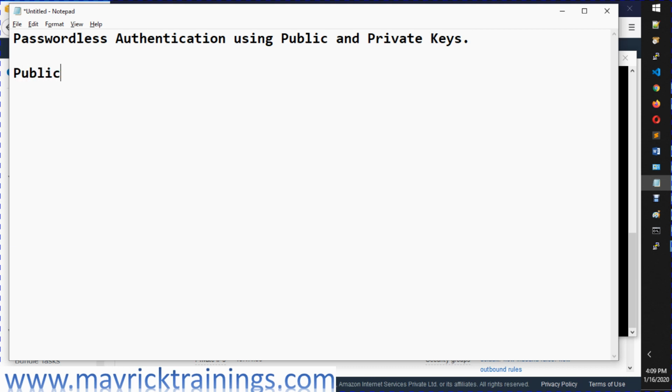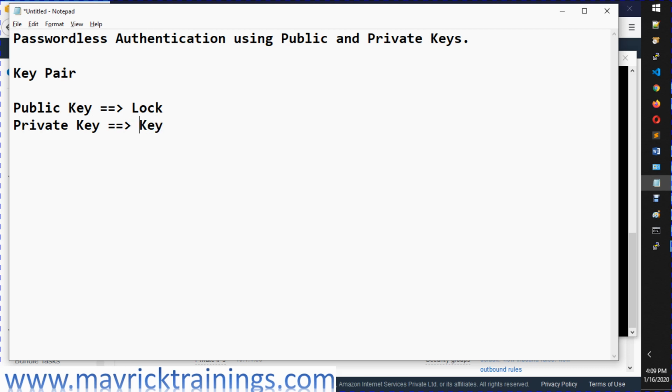See, the combination of a public and private key is called a key pair. In the key pair, you have a public key, which is actually similar to a lock. You know the lock, right? Whenever you go out of your home you put the lock, Godrej lock, whatever lock. And the private key is the key which you're going to use to log in.